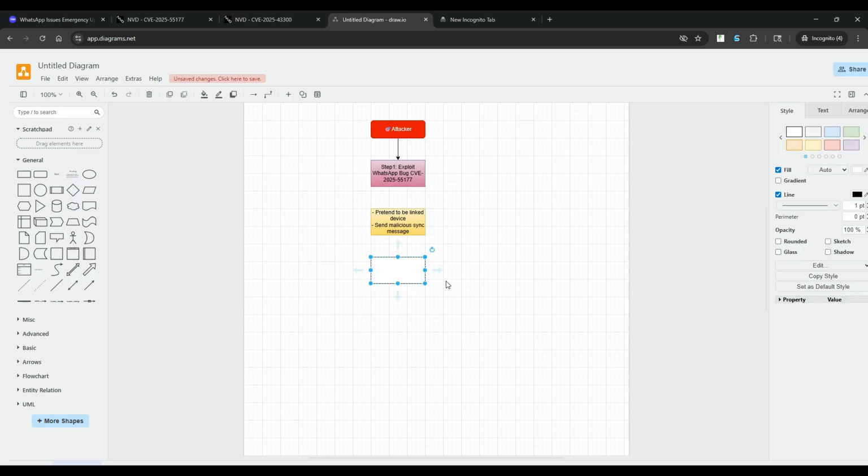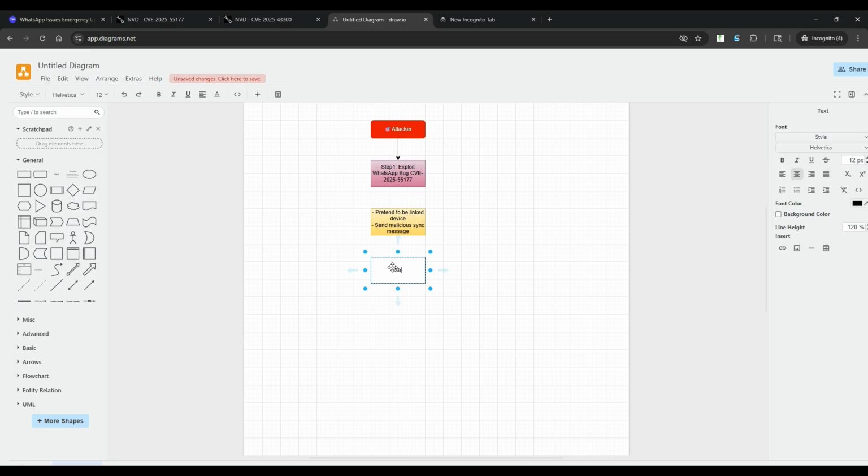Then the other one, you can call this step 1, step 2. I can connect everything together after, but bear with me. Step 2: this forces WhatsApp to fetch the malicious content.